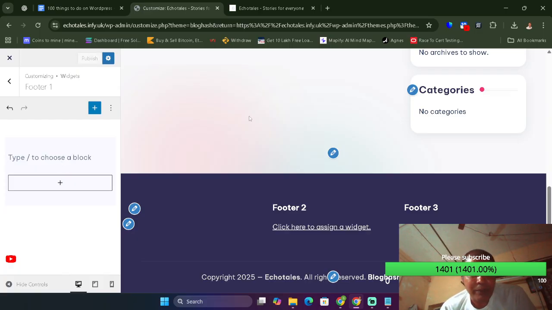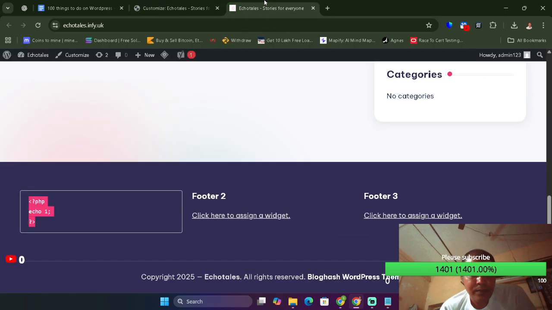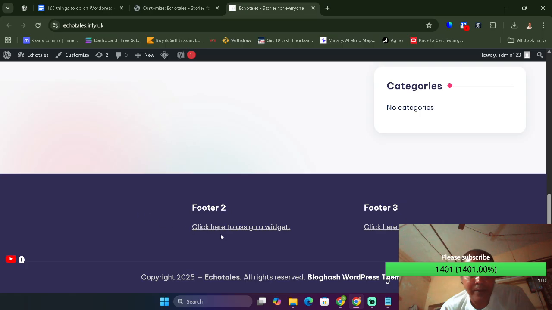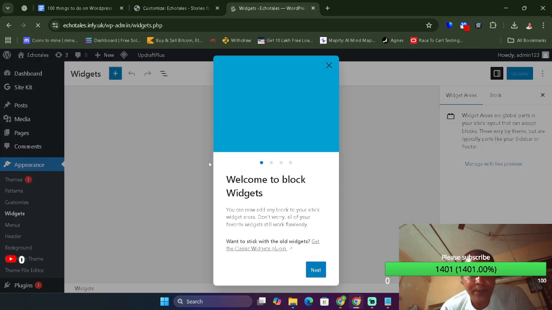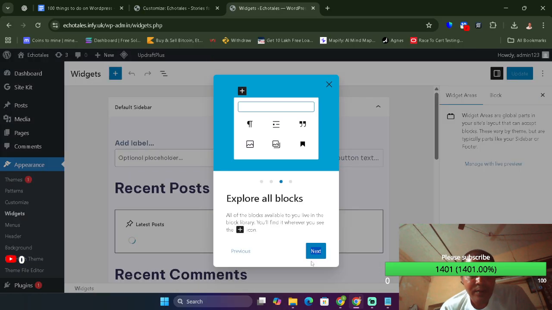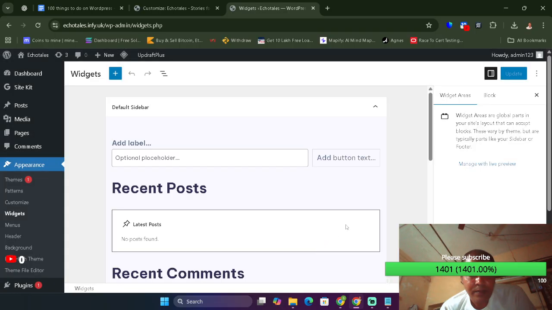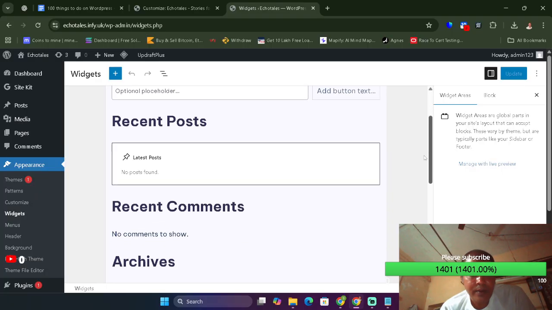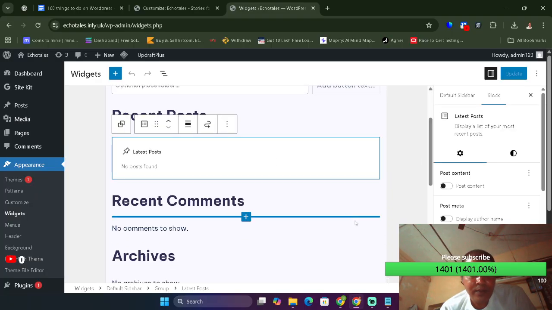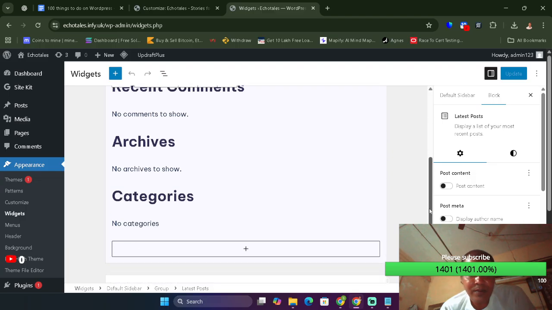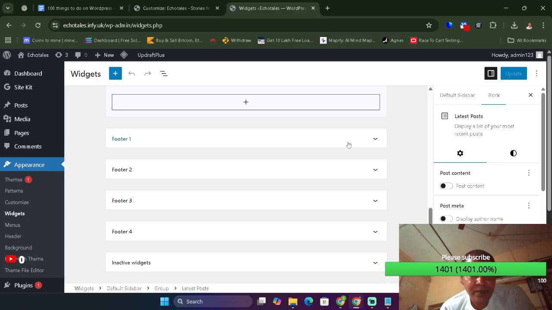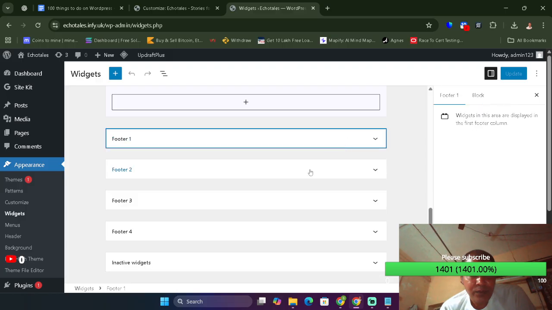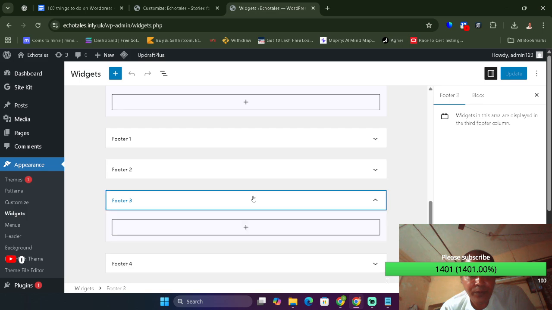So once you click on publish, and once you click on refresh, you would get all those blocks over here. Similarly, you can assign the widget over here. Like latest posts, footer 1, footer 2, footer 3.